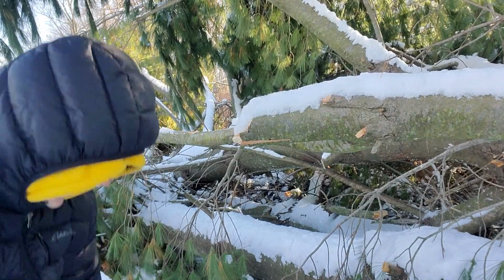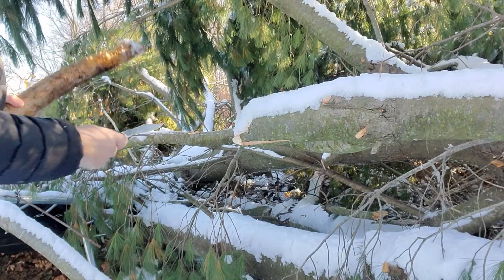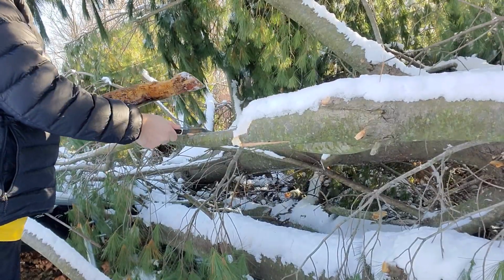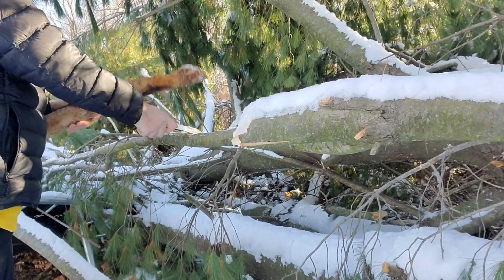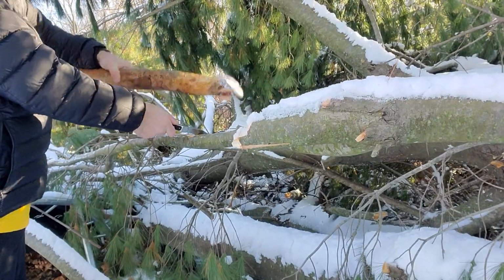So I got a baton right here. It's frozen, which means my hands are going to be frozen. All I'm going to do is I'm going to put my knife at an angle and I'm going to tap. And I'm going to take it out and I'm going to go the other way. And what that's going to do is just start making little wedges into this wood.